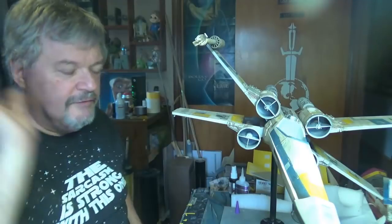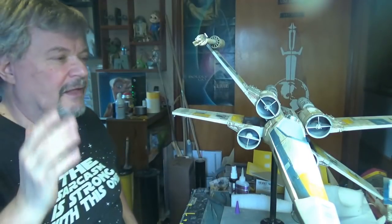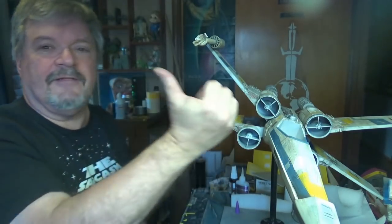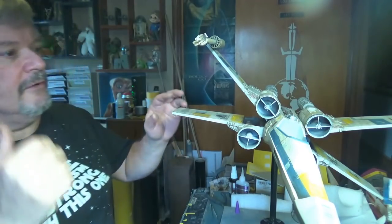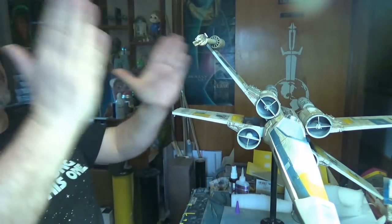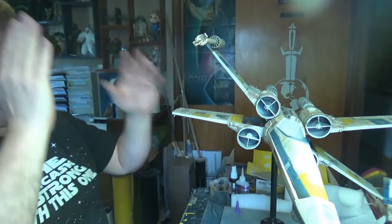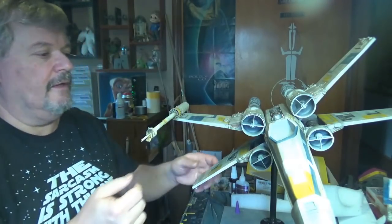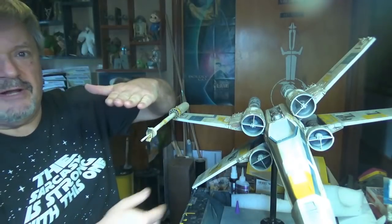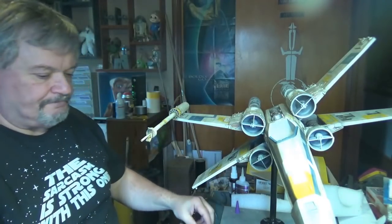The camera here is going to, just like when you saw it in the movies or any still frame pictures you've seen of an X-Wing, if I point the camera straight down the barrel here, it's going to look like it's at a weird angle because that's what the lens is distorting it to. So I'm looking at it straight on like this and making sure that it looks like it is, you can see how it looks like it's going out at a weird angle. That's camera distortion. So I'm making sure that it's straight this way when I'm looking at it straight on, and that it is square this way.